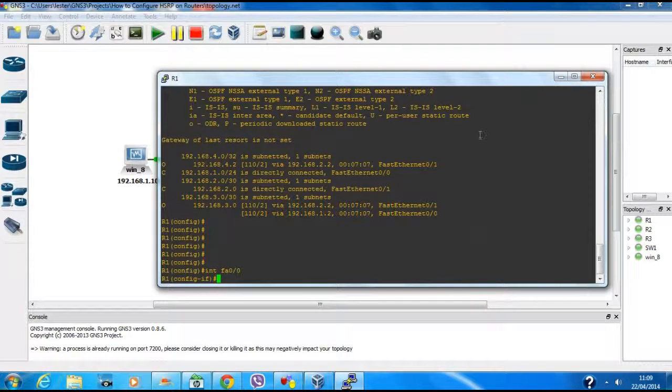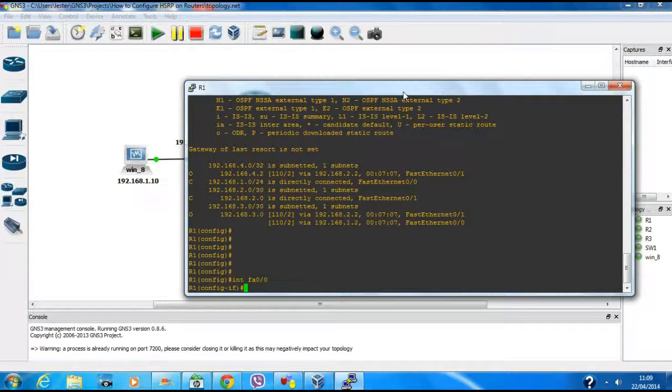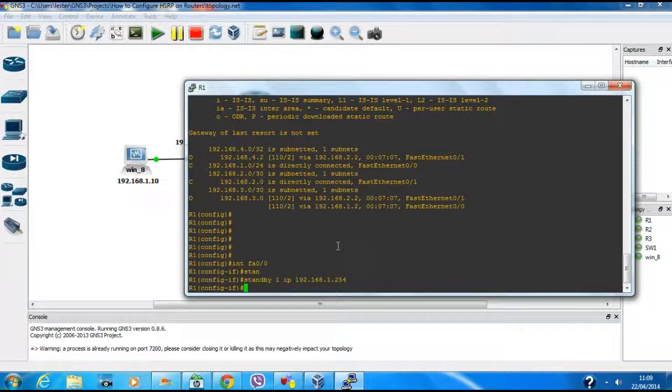The interface on R1, which is this, and all we have to type here is standby 1 ip and give it a virtual IP address, which is 192.168.1.254. It can be anything, but it shouldn't be used by any system at the moment. If we hit enter, it will listen and see if anybody else is using this.